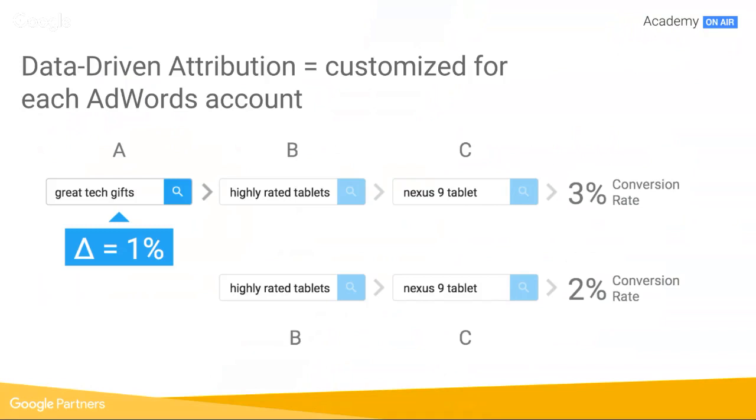So when you explain this potentially to customers or colleagues, it's kind of hard to use this statistical argument. So a good analogy would be if you have a sports team. Let's say you are Barcelona FC and you have Lionel Messi on your team. So basically it's asking yourself, in all the games that Messi played, how many more goals did we score as a team versus those games when he didn't play? And that difference is basically then the value of Messi that he brings to the entire team. Or in this case, the query "tech gifts" brings an additional 1% in conversion rate.